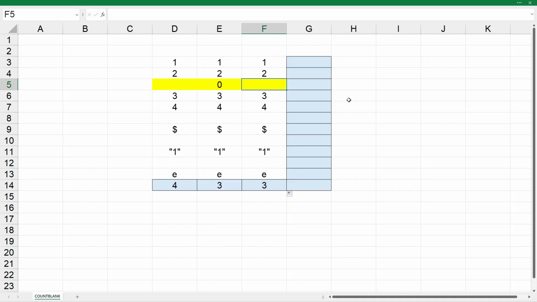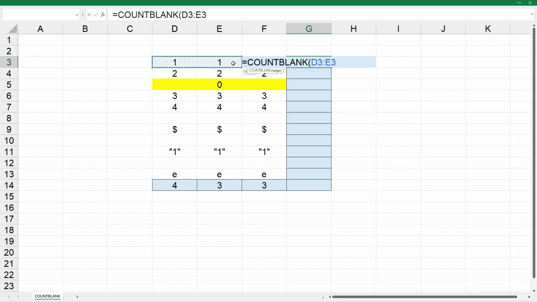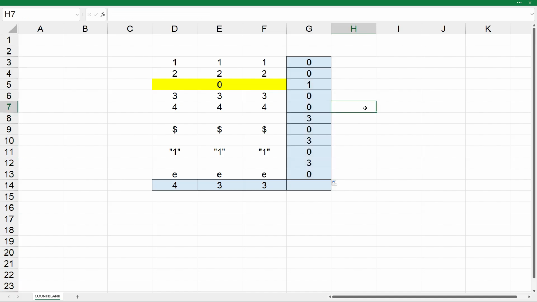Okay, so I'm just going to show you that it doesn't just work for columns, you can also do it by row. I've started off another COUNTBLANK function, and I'll grab our range there, close the brackets and press enter. That's saying that there's no blank cells in that range. If I copy this all the way down, you can see that most of the results are 0 because there's no blank cells in those rows.